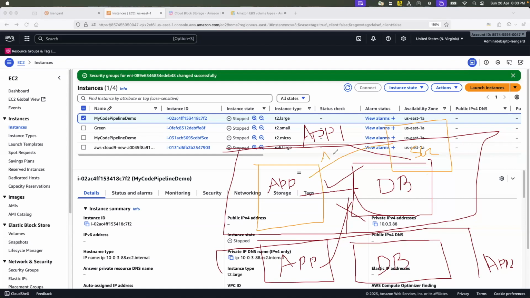Let's say all traffic, for example, from this application server is allowed, except that anything coming from a different application will get denied. So how do we implement this architecture? Let me show you.